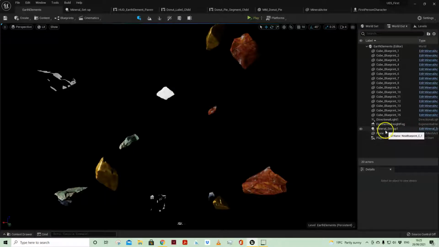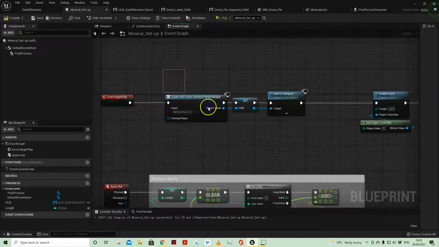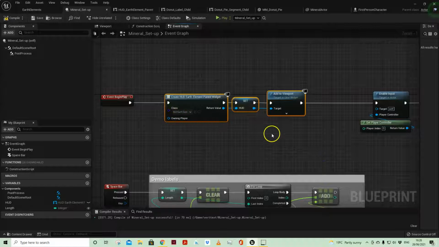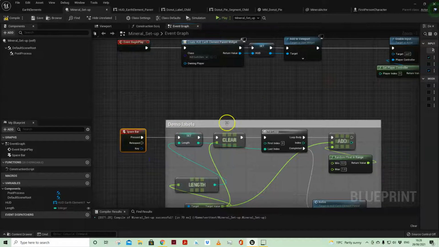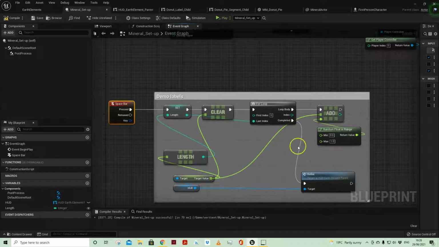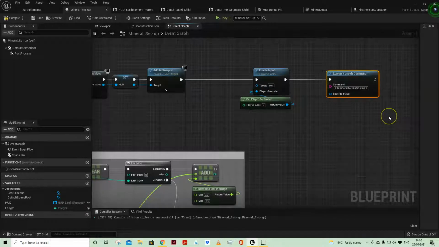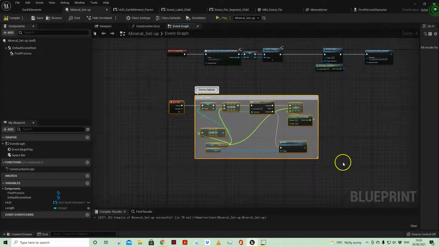So first things first, let's just look at our actor blueprint, which is mineral setup. In here I have just the creation of the HUD, setting a local variable and adding it to the viewport. We'll look into the HUD earth element shortly. I've enabled inputs because I am using a spacebar here to demo the labels, which is just a bit of a debugging tool for me. And I am executing a console command, r.TemporalAA.Upsampling 0, which basically cleans up some of the artifacting on depth of field. That will make sense shortly.